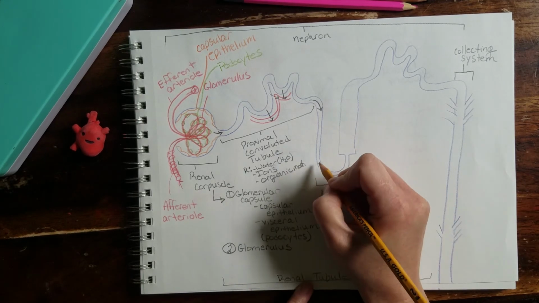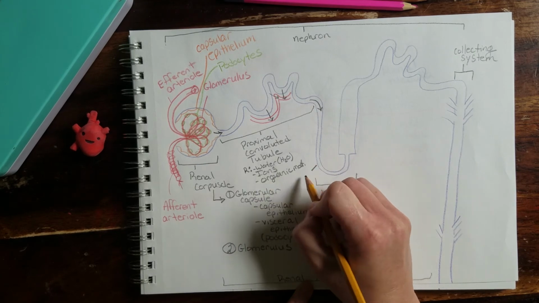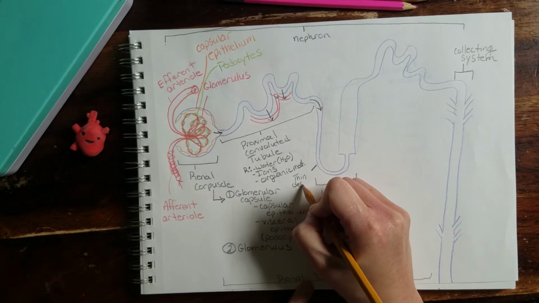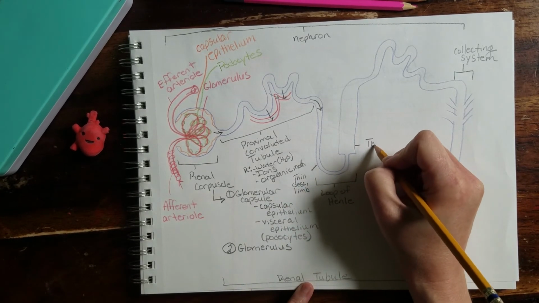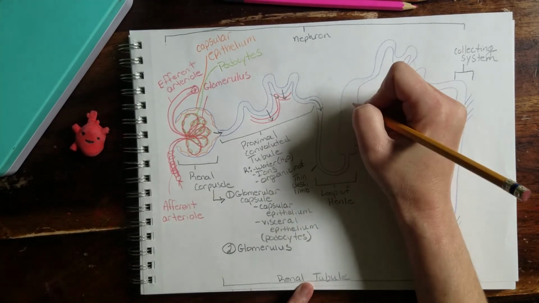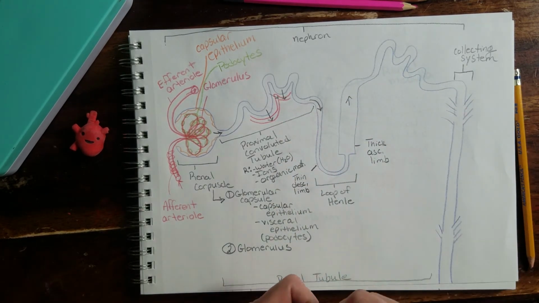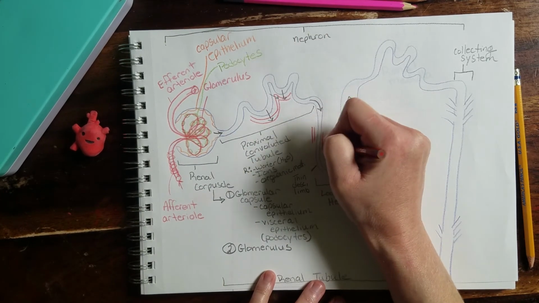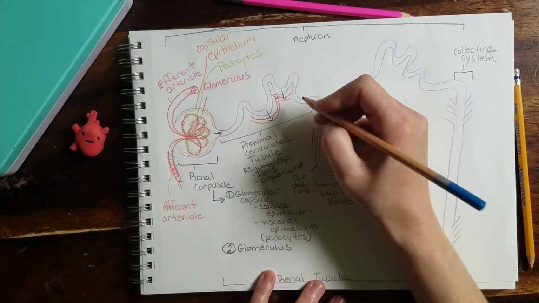The loop of Henle is going to have a thin descending limb, which is right here, okay? Thin, I'm going to abbreviate, descending limb. And over here we have the thick ascending limb. All right, and filtrate is flowing up, here, down, there, up. And what we'll do here, I'll go ahead and put some blood vessels on that side. Water is what is going to be reabsorbed.